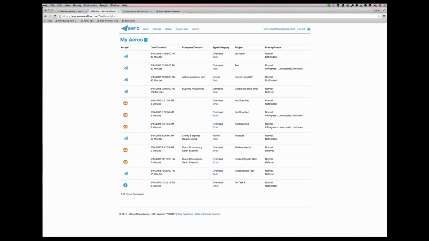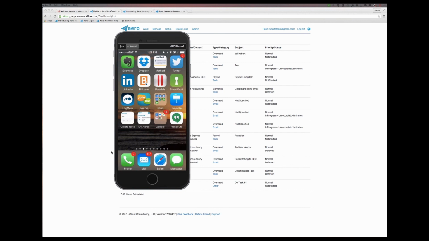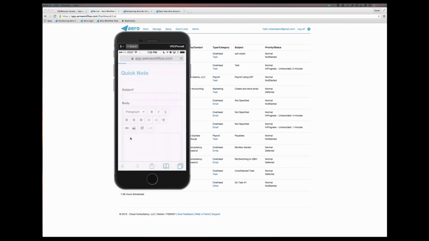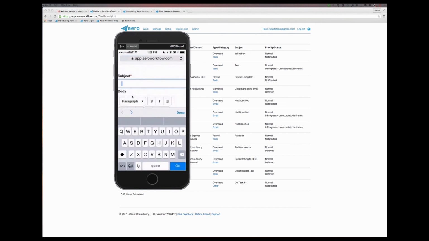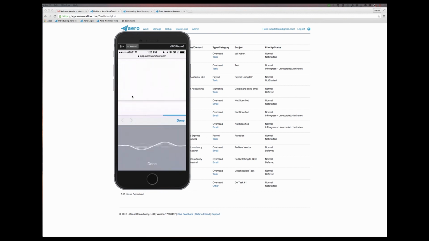But I can also use that create a note feature from my phone. If I have the app saved to my iPhone, I can use this create note feature, and I'll just type on here that I need to do task number 2. And then if I want to go to the body of the task, I can even use the microphone feature to record what I want to say.